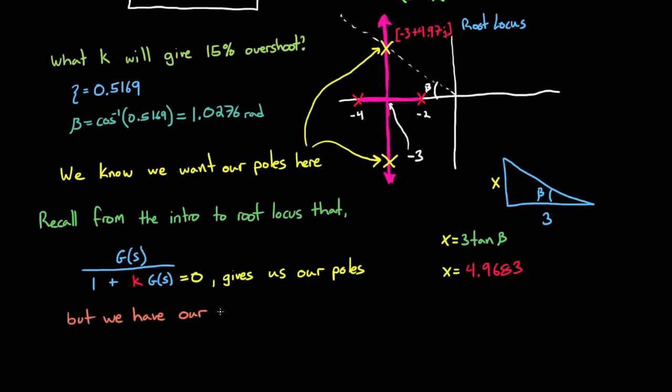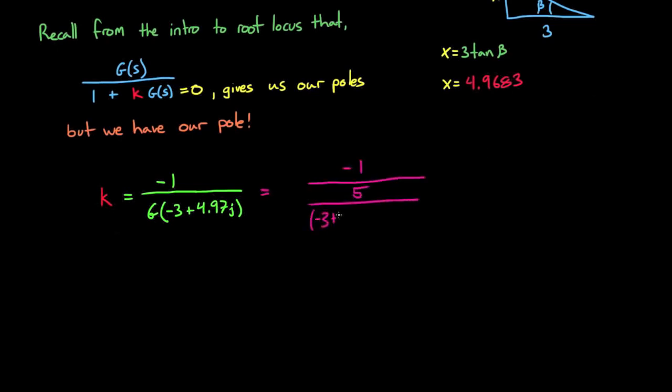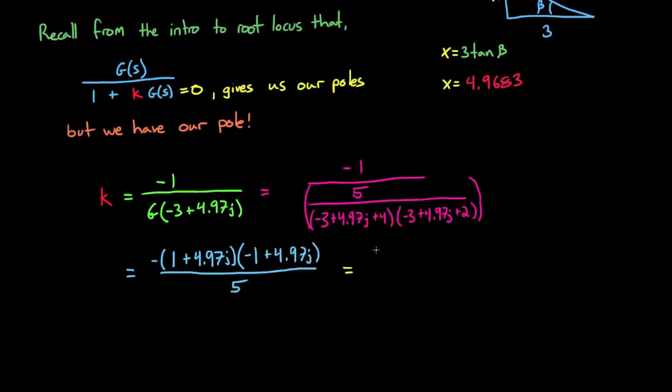But we have our closed loop poles. We just solved for them. So now we can work backwards by setting s in the characteristic equation to one of our poles. I'm using minus 3 plus 4.97j for this example, but you could have chosen the negative one too. Now the only unknown in this equation is the gain k, which we can solve for, and we get 5.14. So the general steps to solve for gain is to first draw your root locus, figure out where you want to place the pole, and then plug that into your closed loop characteristic equation and just solve for k.